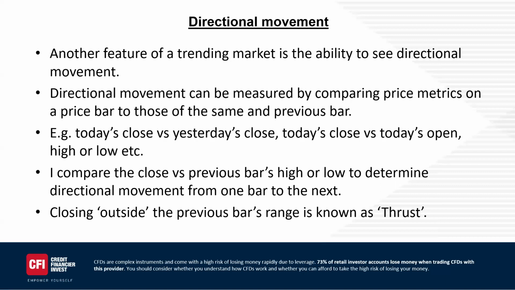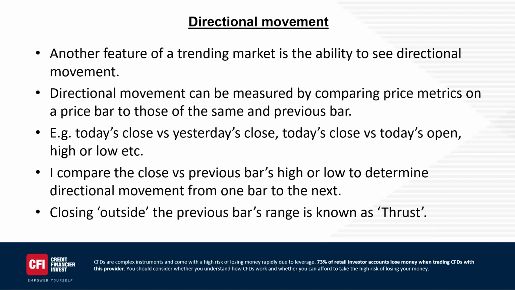the closing price against the previous bar's range. So if a market can break, for example, above the previous session's high and stay above it at the end of the session, then we've had quite a strong bullish movement on that particular session. Similarly, if we break through the previous session's low and close below it, often by a significant amount, then that too is a good measure of bearish or negative directional movement.